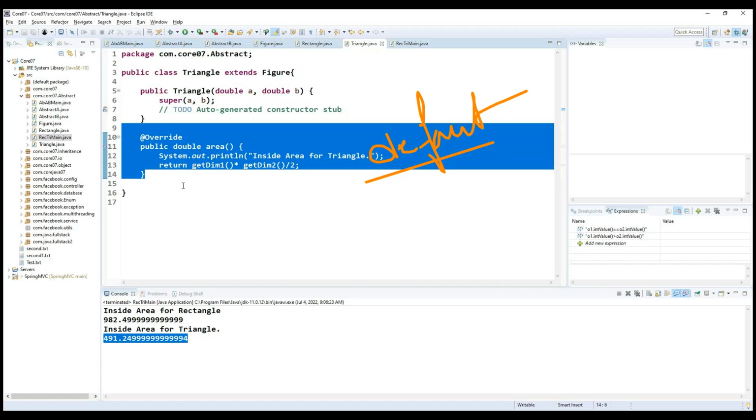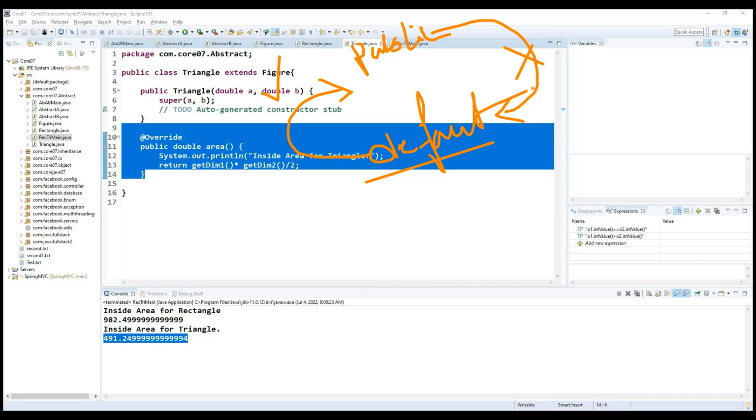Why? Basically because compared to default, we gave the topmost priority, public, so it is applicable here. Default we can make the topmost one, but from the topmost to default, it is not applicable. So this direction is applicable, this direction is not applicable.